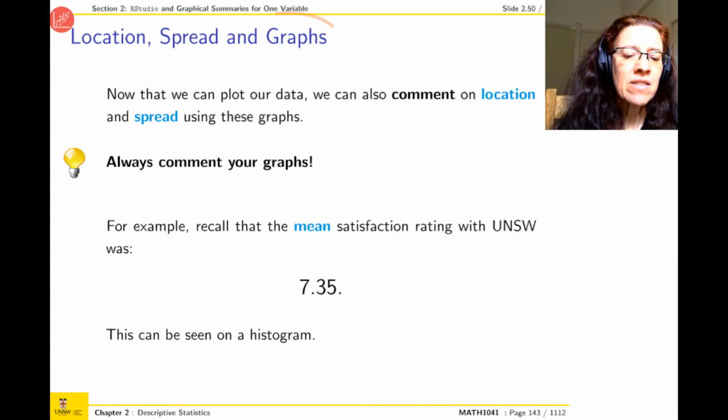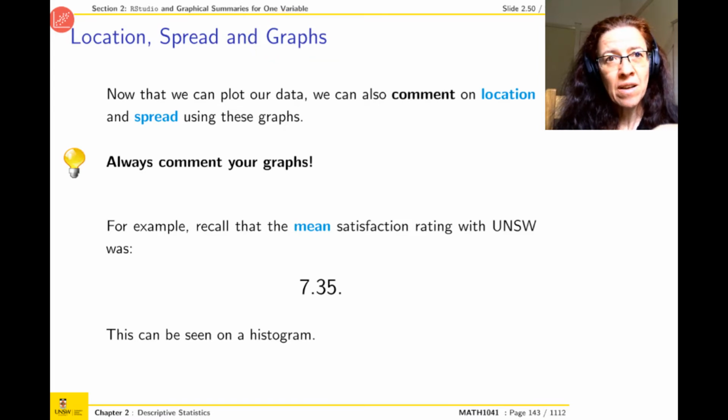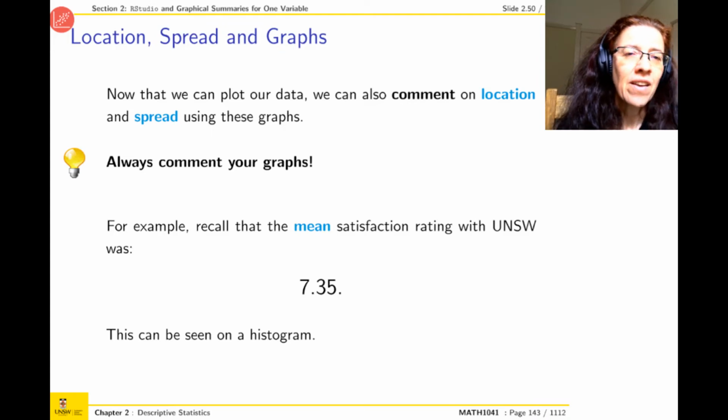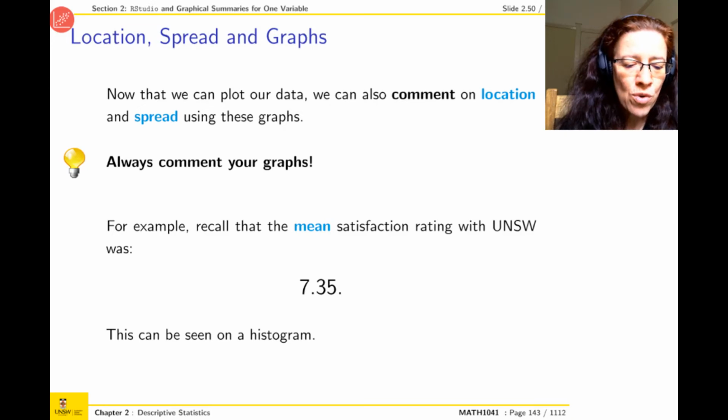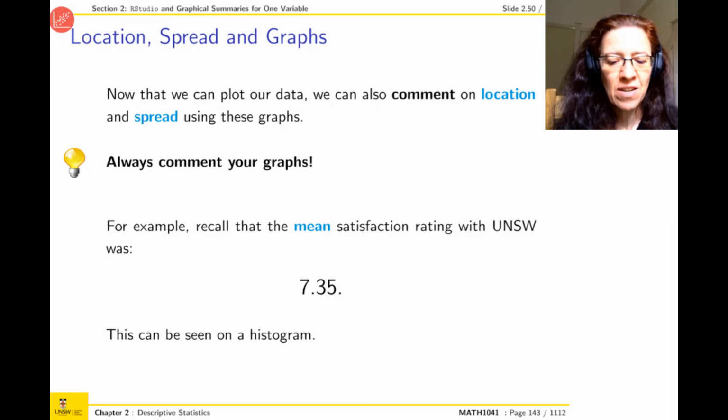Now we would like to see that these are still the important features when we look at our graphs, something we still want to be able to talk about. The fact that we're discussing graphs in the context of a class maybe gives you the impression that the goal is to get the graph, but usually you get the graph to get some information. So just drawing the graph is never the end. What you want is to be able to comment on the graph and say what you see from it.